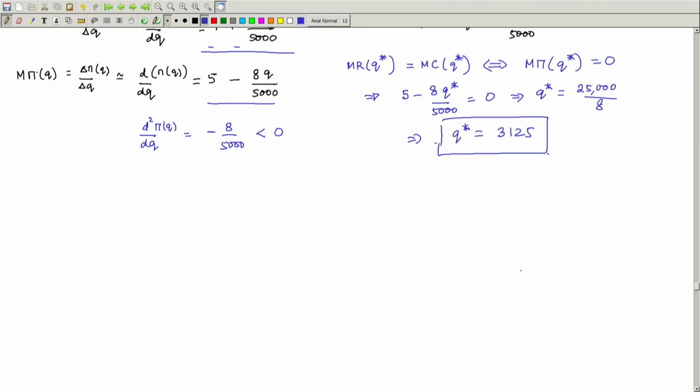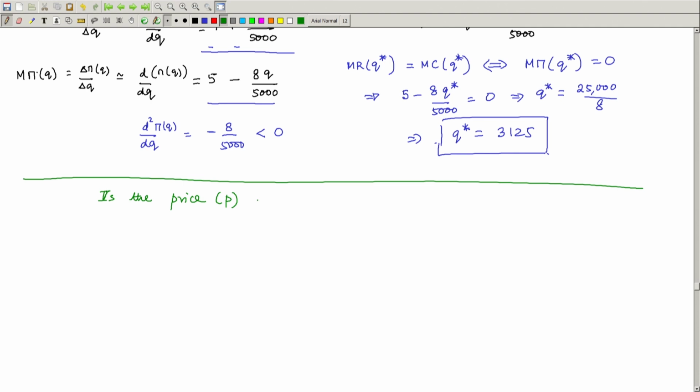There is one additional subtle point that I want to talk about here: what is the difference between price and marginal revenue? Are the price P and the marginal revenue the same? Okay. Now recall the definition of marginal revenue. This is the change in revenue from a unit change in the output, right.